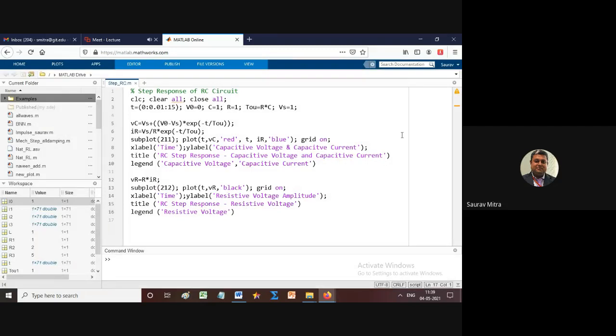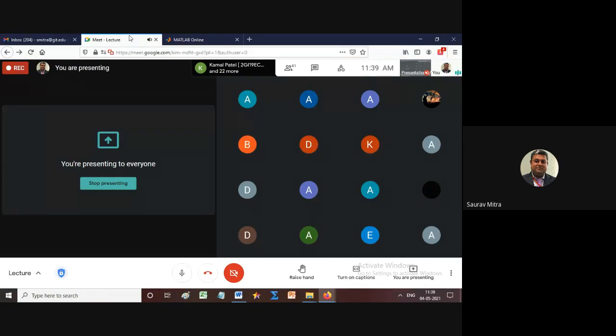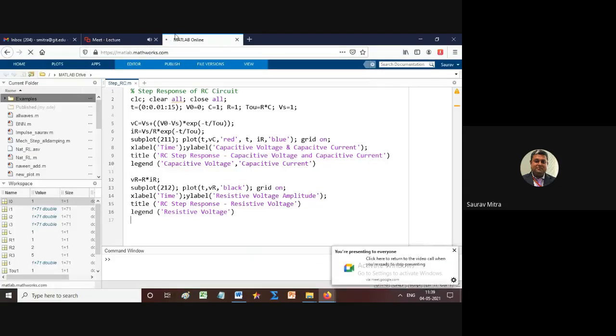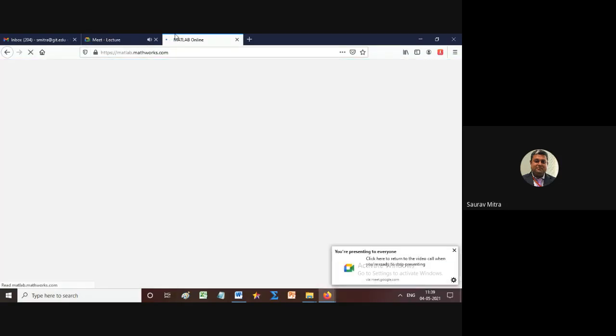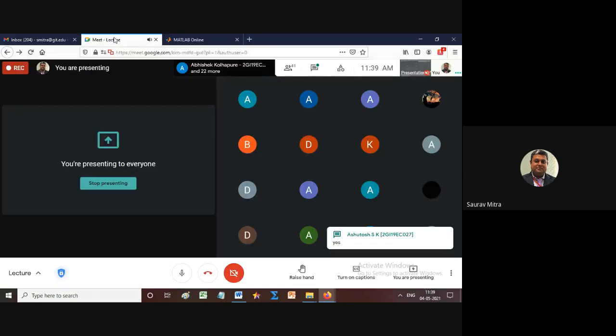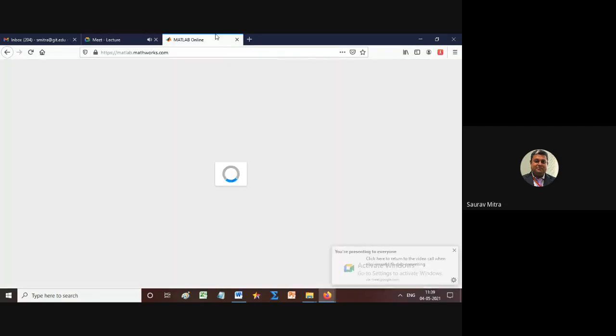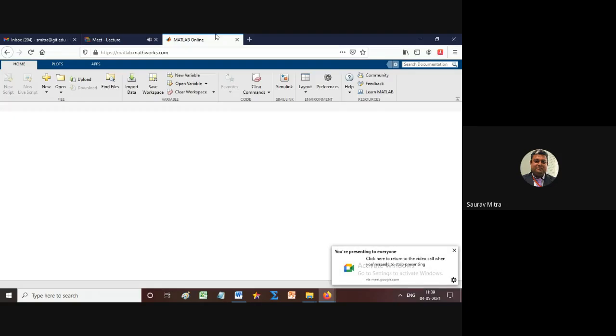And I will explain the code first. So are you all with me? Are you all with me? Is it visible? The code is visible to you. So now it is gone. Just give me time. Matlab is refreshing. Okay, Ashutosh, thank you. Code is refreshing and will come.